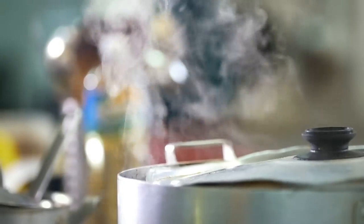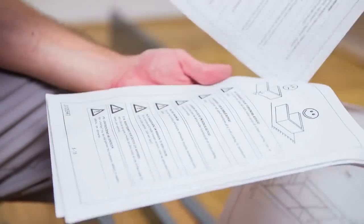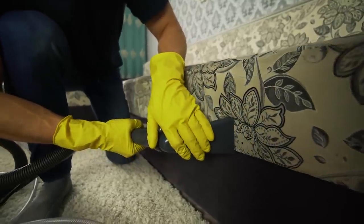6. Steam clean your carpets and furniture. We've already mentioned that bedbugs are killed in high heat, and aside from laundering, steam cleaning your furniture and carpets is another effective method of bedbug elimination. The heat from the steamer will kill the majority of bedbugs and eggs — they will die when exposed to temperatures higher than 50 degrees Celsius. Steam has the advantage of being able to get into cracks and crevices where bedbugs like to hide. If you've never steam cleaned before, make sure to follow the steam cleaner's instructions carefully to avoid damaging your furniture. Keep in mind that if you use a steamer to get the creases out of your clothes, this type won't be effective for bedbug treatment. Also, it's best not to use a carpet cleaning machine, as these don't usually reach high enough temperatures to kill the critters.